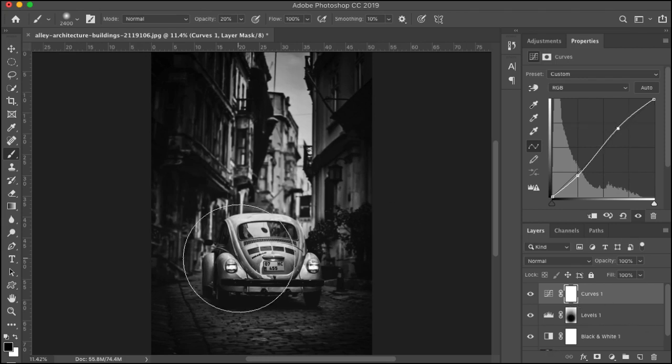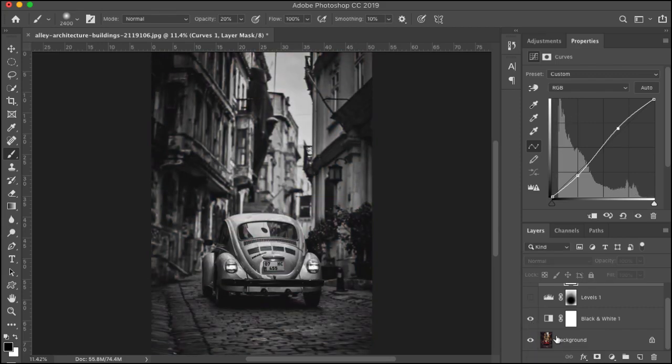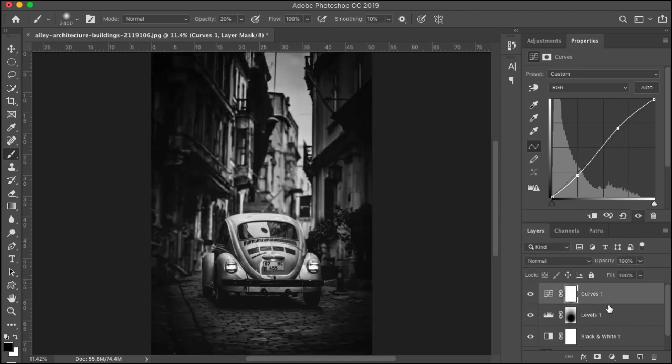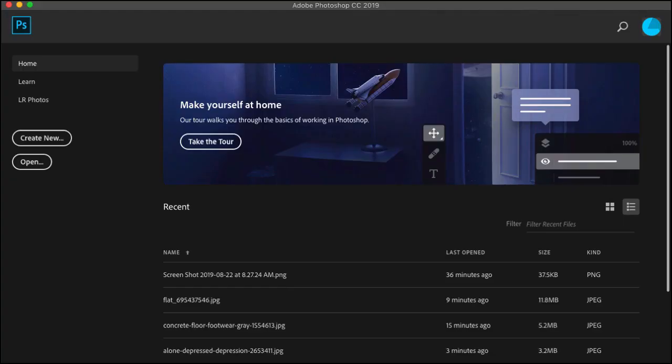So we locally adjusted the subject's contrast by using the color channels, but it still needed a little bit more refinement based on the vision of the things that I wanted to show. So if I hold down the Alt or Option key and click on this eyeball and then release it and click on that one, here's where we were, and here's where we came. So this is a good way to adjust the local colors inside of an image in Photoshop.